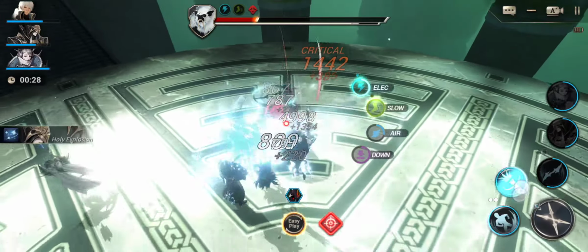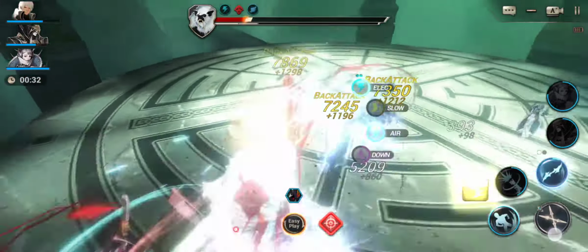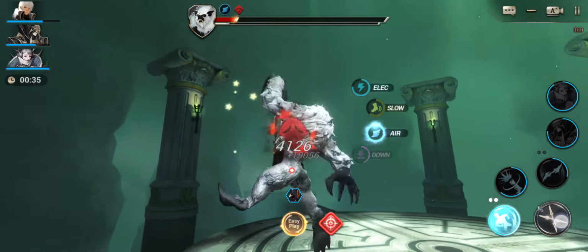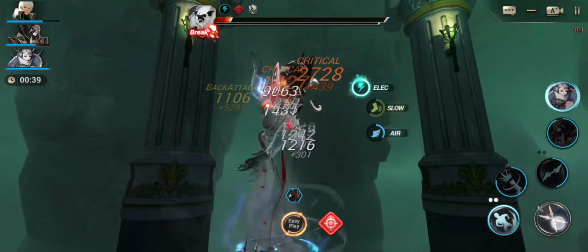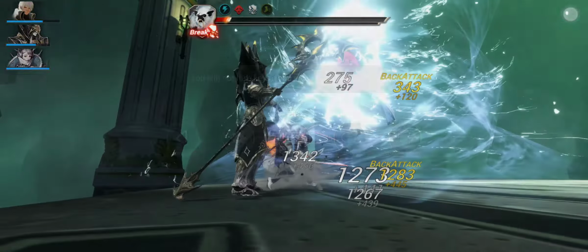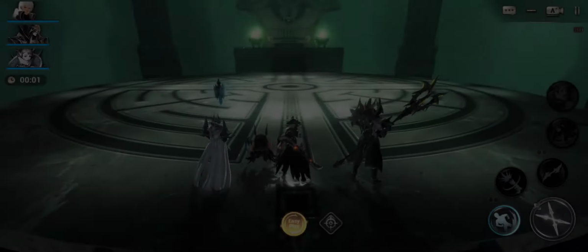Alright, I'm gonna break super armor again, finish. Again, I haven't commented on Lady Grey and Arcane yet, so that's stupid of me. Let me do that. He's gonna die, so I'm gonna have to do this again. Let's just restart it, it'll be faster. Dang it. There. Alright, now I wanna show you something.